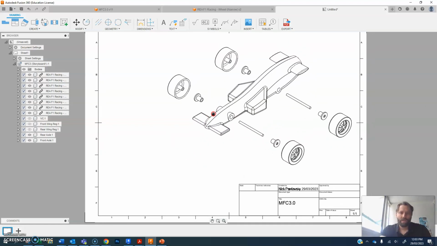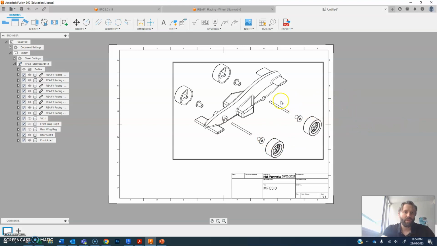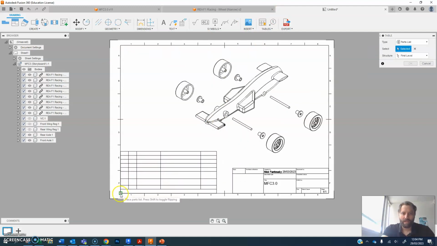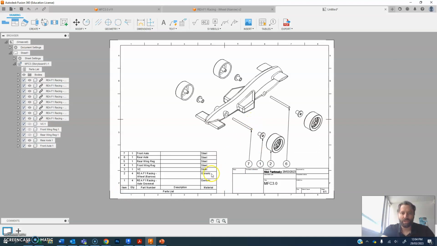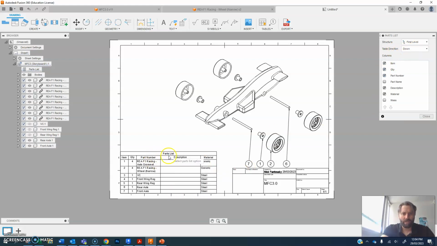So all we need to do now with this is create what's called a parts list and label all the parts. Now, if I go to Tables, Parts List, it'll let you drop in a list of parts which are already in this model. Now, if I double click on it, it'll give me a bit more. It gives me the options here, where you can change the direction of the table. For some reason, it's upside down, so we'll switch that to down, so the title's at the top. And you've got a list of all the items, how many there are of that item in the model. And there's a part number and a description and a material.